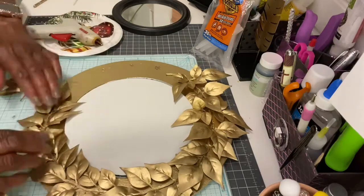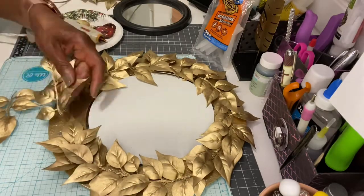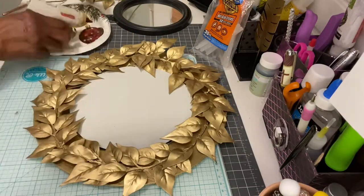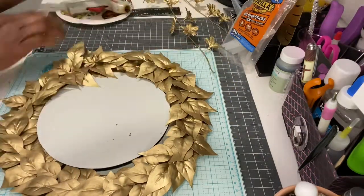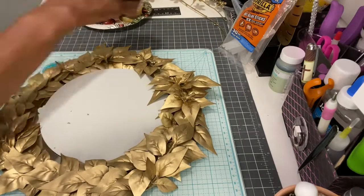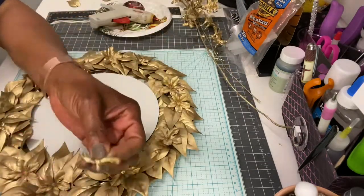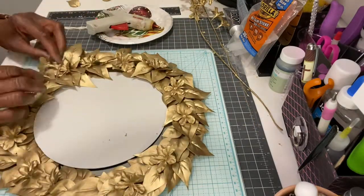I had to put the back of another mirror over the glued mirror to avoid distractions. Once you have glued all of the leaves around the mirror, now you can start with the flowers. You want to cut one flower off at a time and then disperse them here and there in between the leaves to your liking. I think it would give it a little bit more interest if you cut off three stems with flowers on it and place at least three of those around in the different areas of your mirror.